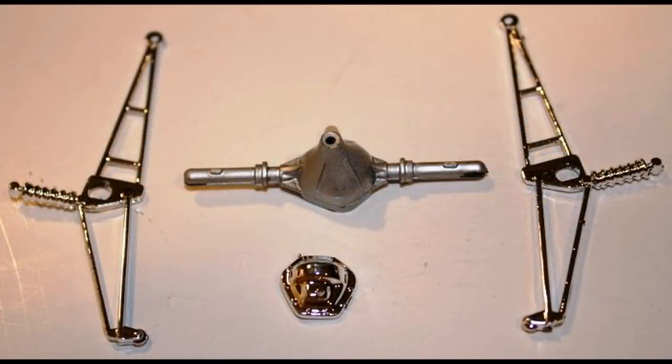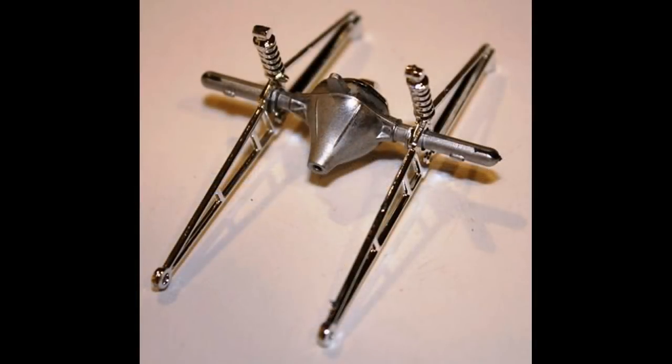Here are the four pieces for the rear end section, and it's pretty generic. You've got your pumpkin, and the coils are attached to the wheelie bars. The chrome has to be scraped away from the gluing points so that you get a good bond, and then just line everything up. Make sure it's straight after you glue the pieces together. I used super glue here for strength.